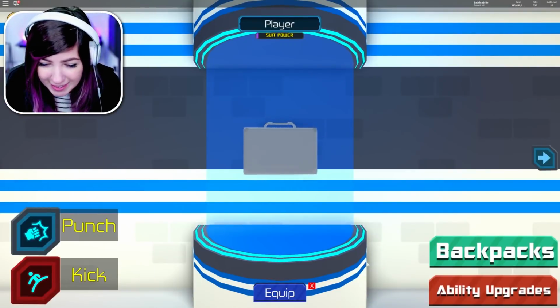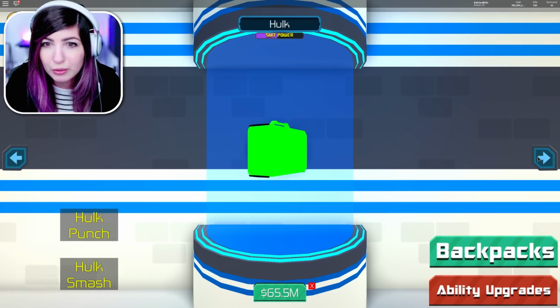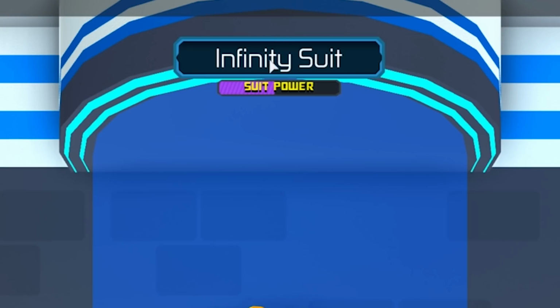So we just joined for the first time, so let's go ahead and see what all the new stuff is. Basically, there are new suits. There are five new heroes, but the best suit costs 6 Infinity Stones. Look at this, it doesn't even cost money. It's Infinity Stones. It's the Infinity Suit.